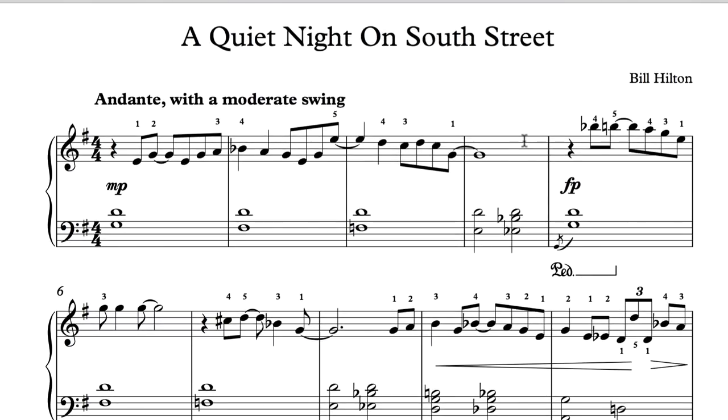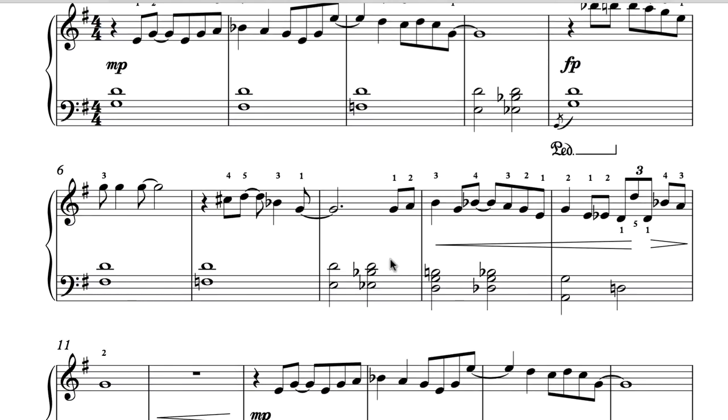One thing I would say in general about tempo and pulse in this piece is that it might be a good idea to try it against a metronome. When I was recording, I did it against a click track, and it helped because one of the problems with anticipation, and as I said, there's a lot in this piece, is that the actual anticipation can push you on too quickly. And also swing can lead you to anticipate things like this. So in a few places, I was very slightly ahead of the beat when I have minims in the left hand, on the second minim. Not enough to throw me out, but just slightly.